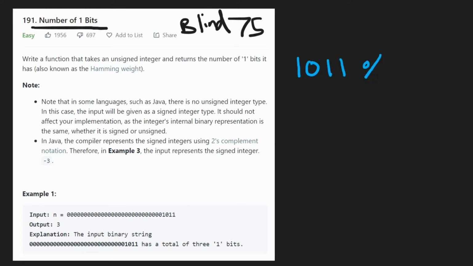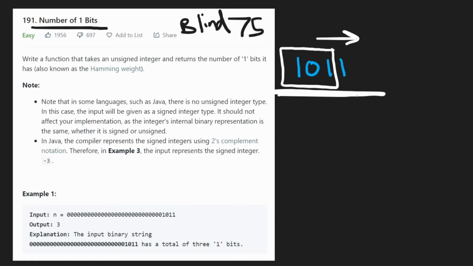Okay, so we have a way to detect if the first bit is a 1 or a 0, but what if we want to look at the next bit and the next bit and the next bit? How do we do that? Well, the easiest way would just be to take all the rest of the bits and then shift them to the right by 1. And luckily, most languages can natively support this, and it's a very efficient CPU operation.